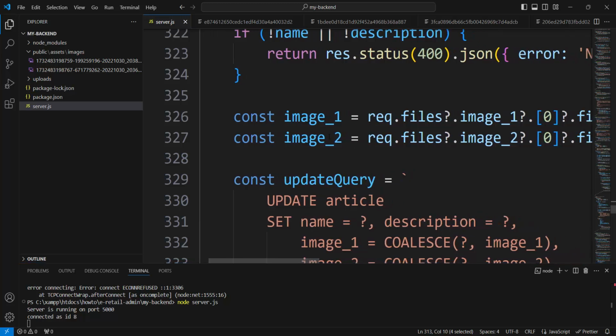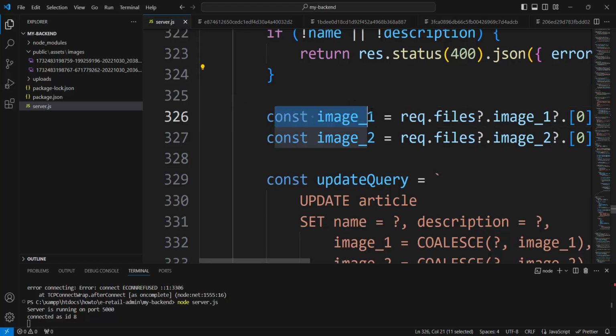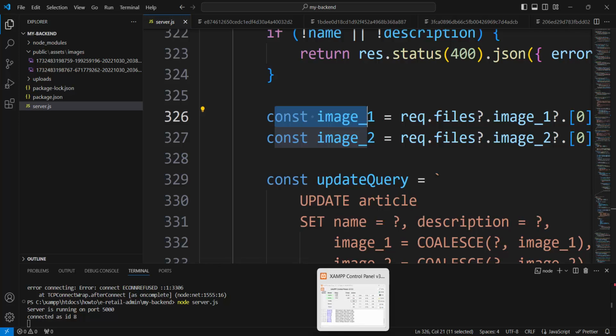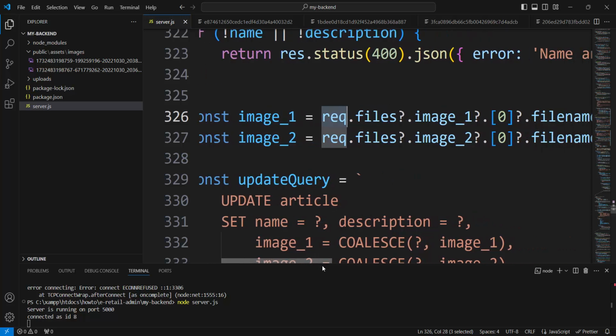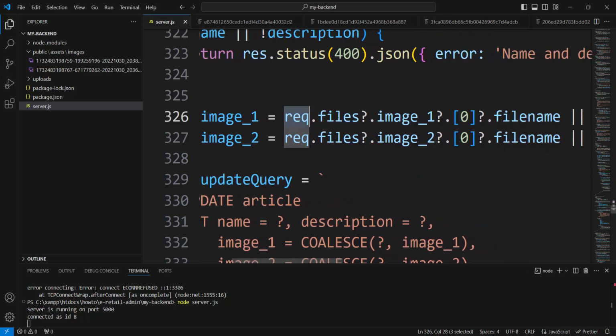The new syntax is the declaration of the image1 variable and image2, because image1 and image2 now are names, our name plus Multer's creation of the name. And how is the declaration equal to what? What is being assigned on the right side? Request. You see, request, it is the request from our front end plus Multer changing the name of the image.